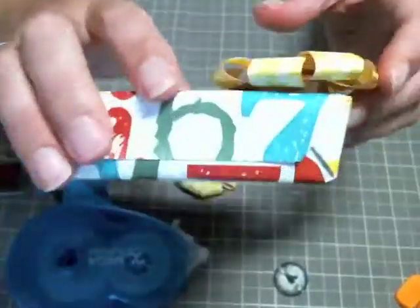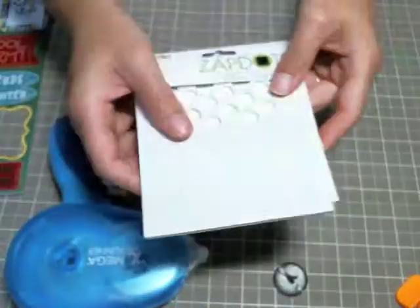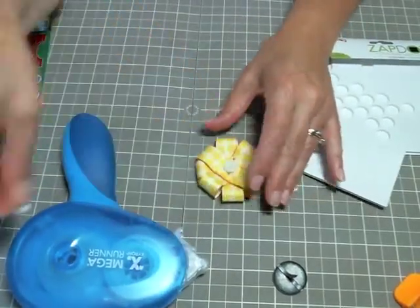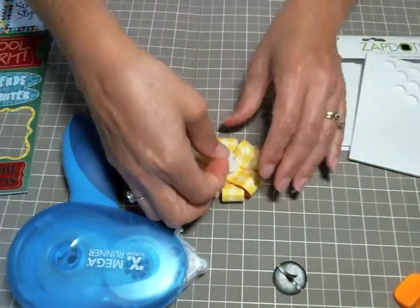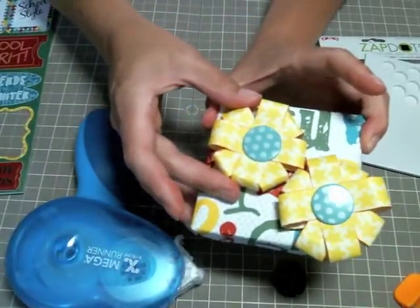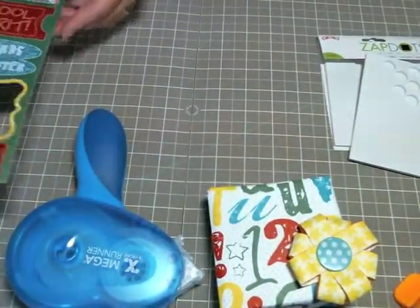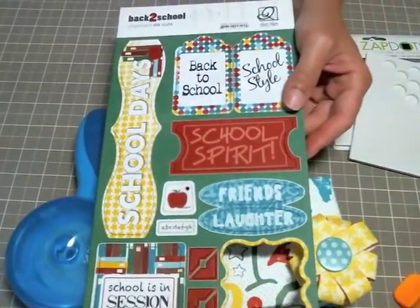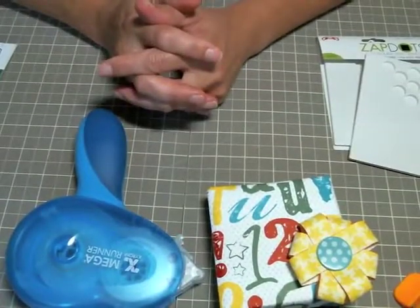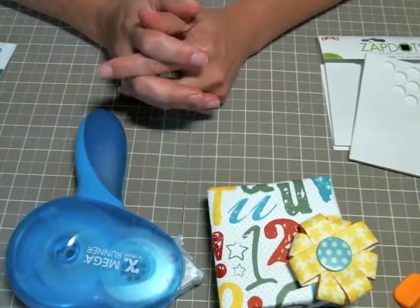When placing these on a box I do add two foam dots on the back to give it layers - so it's not flat against the paper. I have Zap Dots right here but you could use any dots. Flip it over, put one, peel the paper back, then put two, and peel the paper back when you want to put it on your package - you could put two bows on if you wanted to. Great way to use this back-to-school paper. You could also decorate your boxes with the chipboard die-cuts that match this paper line. Thank you for joining me and I hope to see some of your projects wrapped up with Quick Quotes paper!